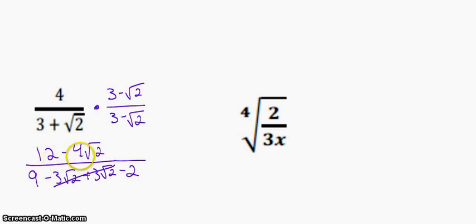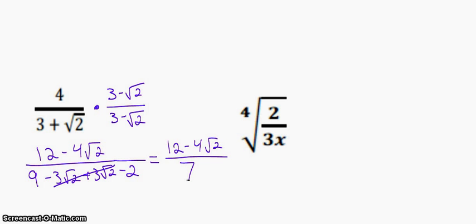These, I do not subtract them. Do not write that as 8 root 2. That is 12 minus 4 times the square root of 2. These go together. If you need to put parentheses around them, go for it. But you cannot, by any means, break the order of operations, which multiplication would come first, and subtract those. It's tempting, but you cannot. And then 9 minus 2 is 7.